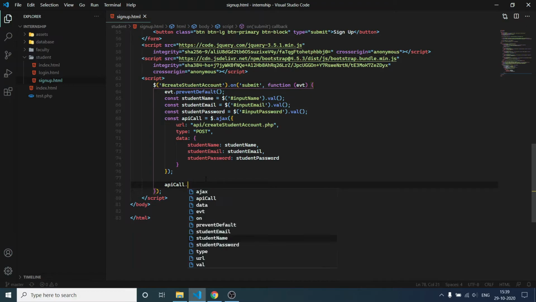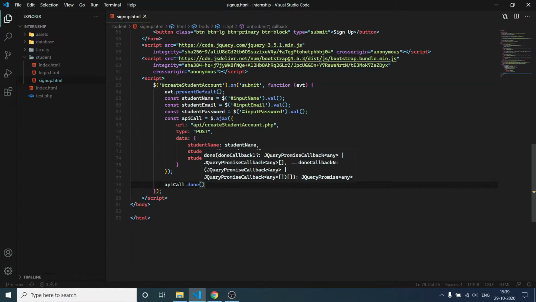Now once the API call, which is our Ajax request, is done, we can say execute this function with the response received.